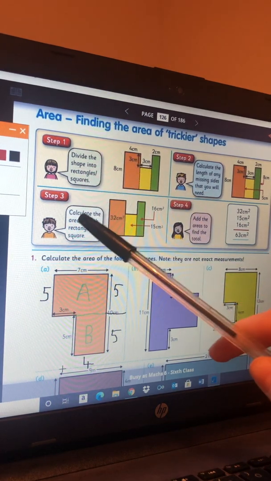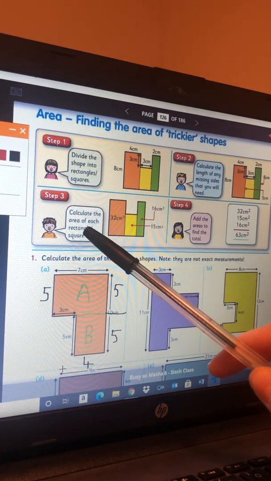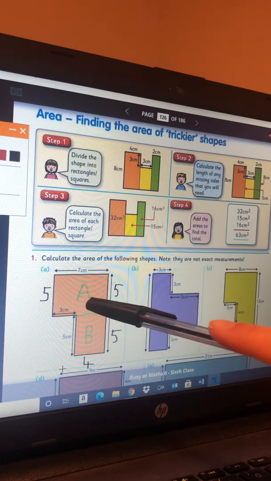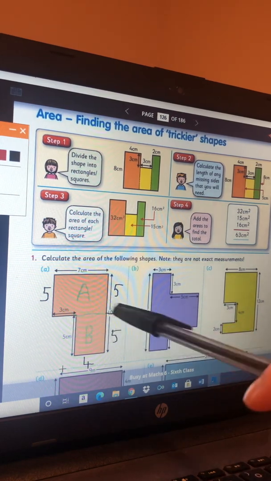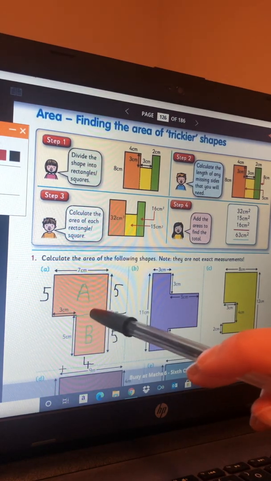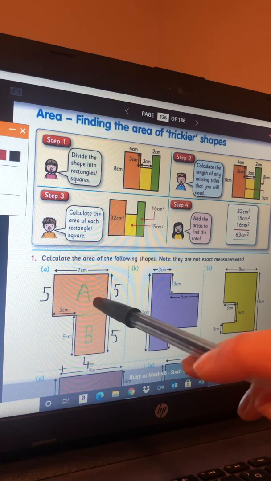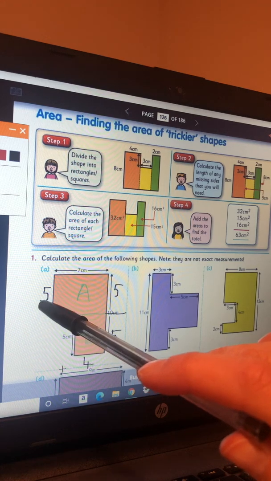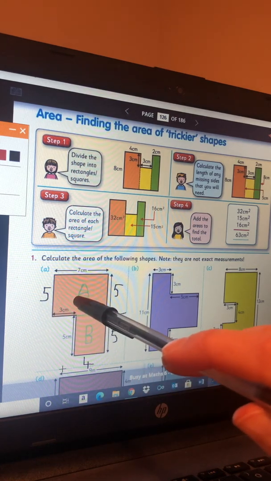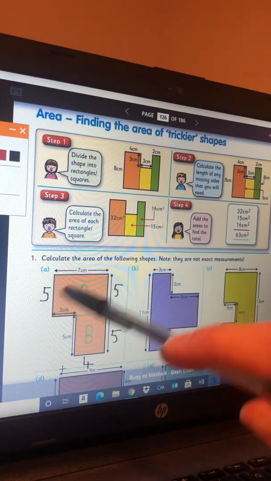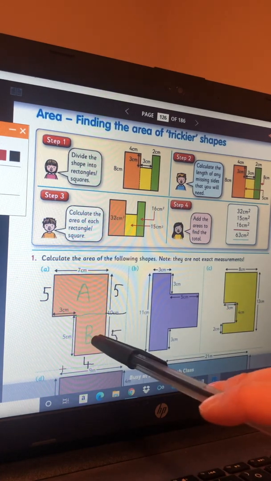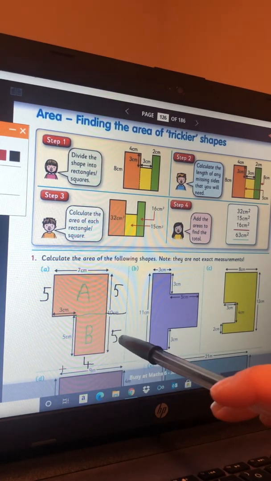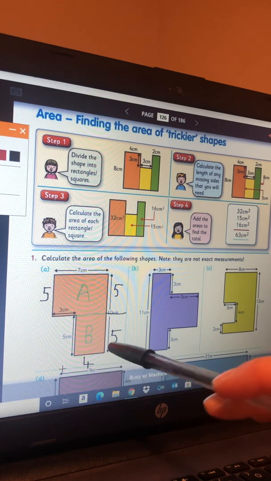So step 3, calculate the area of each rectangle or square. So if you look at A first, to get the area, obviously you know that it's the length by the width. So you're multiplying 7 by 5. So that gives you the area of shape A, 7 5s, 35. Now look at shape B, and you're multiplying 5 by 4, which is 20.